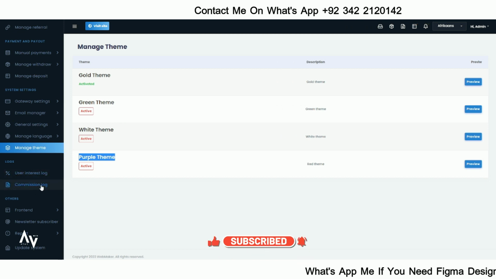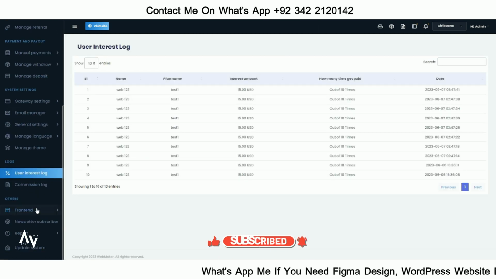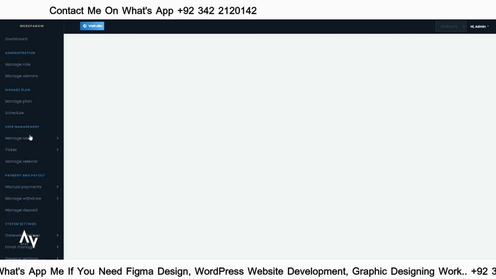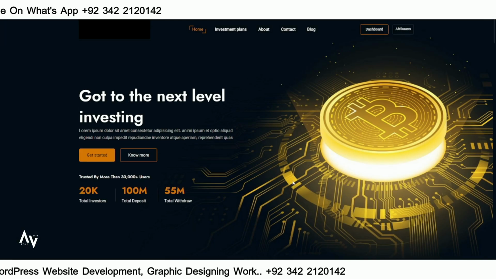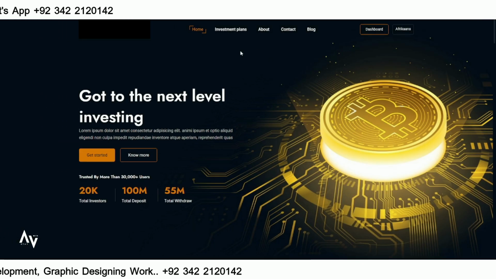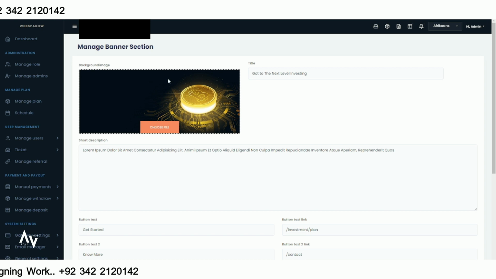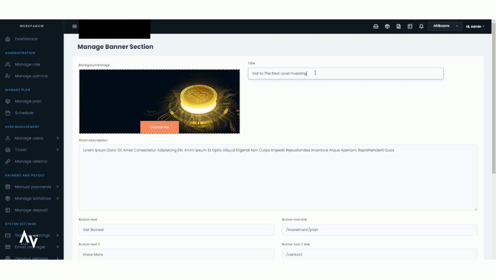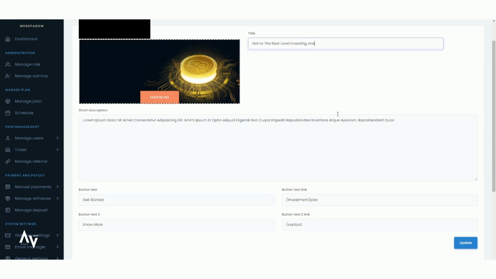User investment log, front end. Click on front end pages, banner section. Click on banner section. Here you can see the banner section. You can also change the text of your banner section and also change the background image of the banner. You can just click and add a text here. I just give you a demo.